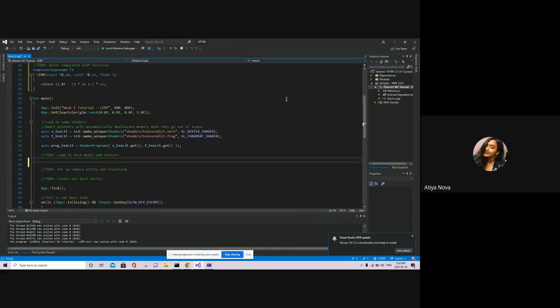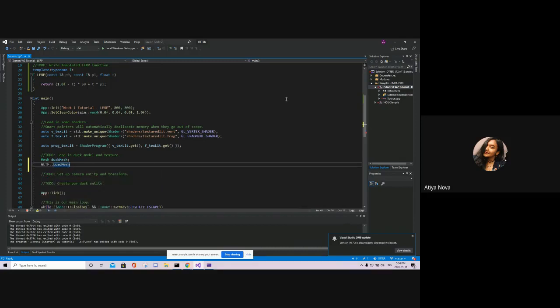So in order to load in the mesh within that GLTF file, we first create a mesh object. Again, something available through the KnowU framework, and I'm just going to call it duck mesh. And then one of the functions that's available for us to use is GLTF load mesh, and all we got to do is pass in the file path.